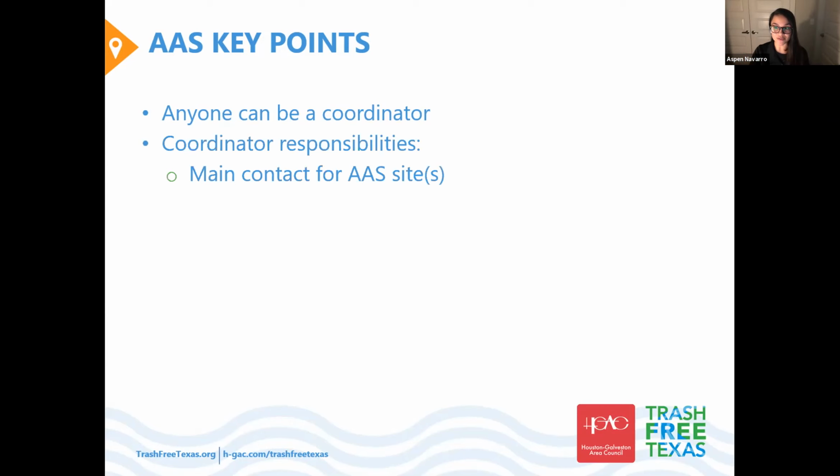So as volunteers use the map as a resource, the coordinator and their contact information is listed on each Adopt-a-Spot site. So volunteers can contact the coordinator directly to adopt the site for any of the sites. That way they can go ahead and get involved, or if they have any more information that they need from you, go ahead and click.